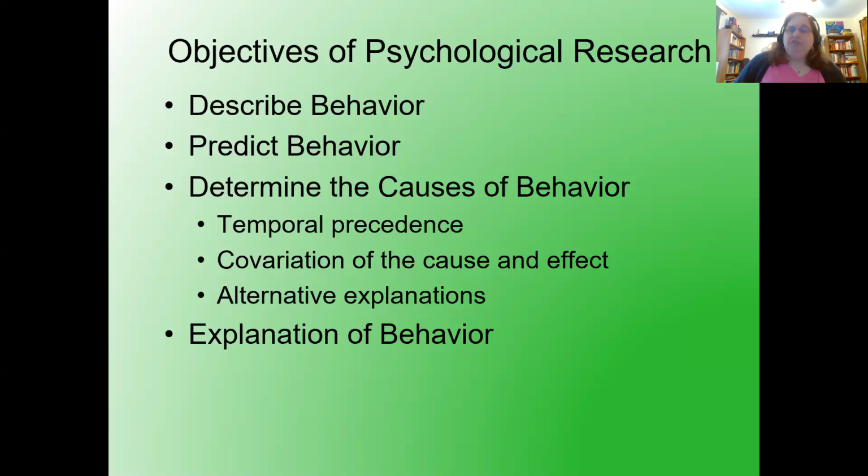So as you can see, we're getting a little bit more challenging as we go down the line, from describe behavior to predict behavior to determine the causes of behavior to explanation of behavior. And I suspect for the studies you'll be conducting, you'll stick with the first two, describe and predict. And those are perfectly good studies. Okay.